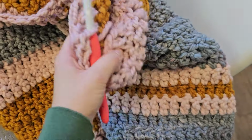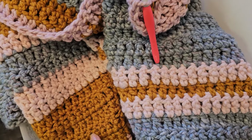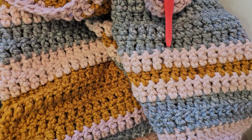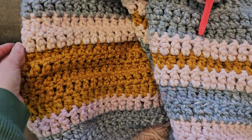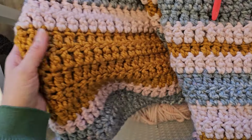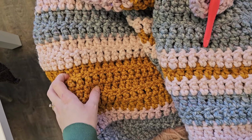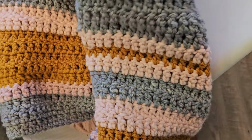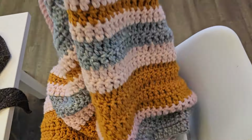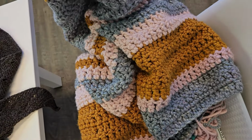For knitting group today, at the end of group, I pulled out my nice big chunky easy crochet blanket because the kids who were here, my daughter and her friend, needed my attention, so I wanted to not work on casting on my sweater because obviously that takes a little bit more brain power. And so I pulled out my blanket, but then it was basically time to just wrap everything up.